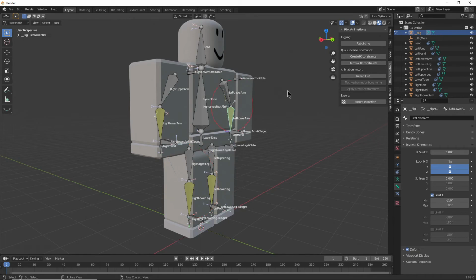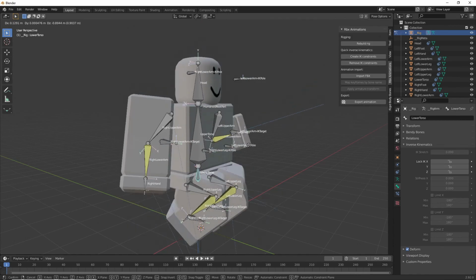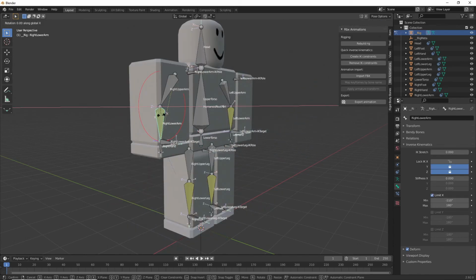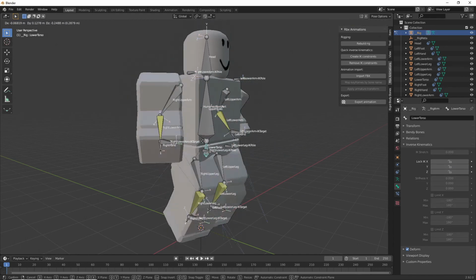So just remember, take the bone, hit R, X. On the arms, you do just 2, so +2. On the knees, it is R, X, negative. So hit the minus key, 2, and that will fix those. And then you have IK that makes more sense. So yeah, R, X, 2, arm that makes sense.